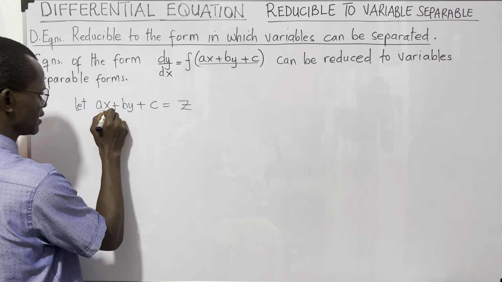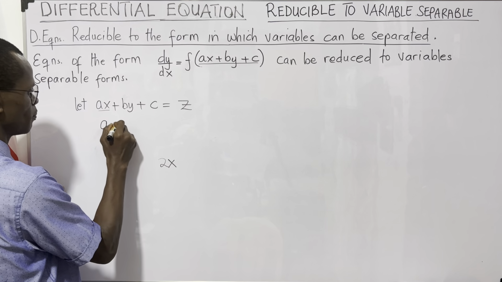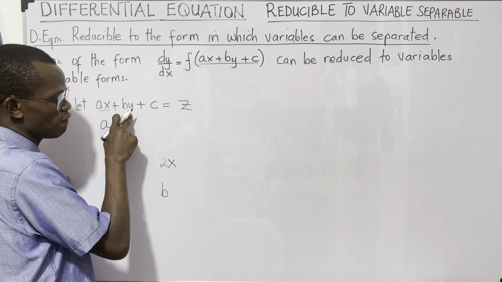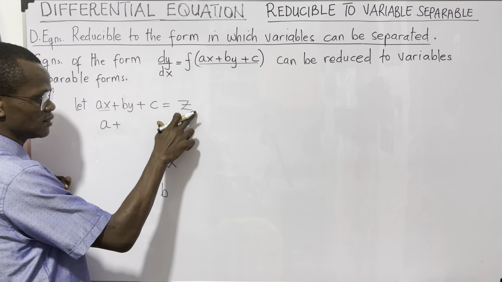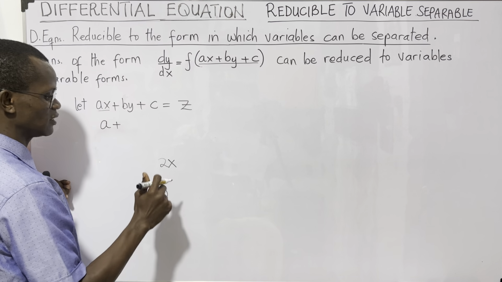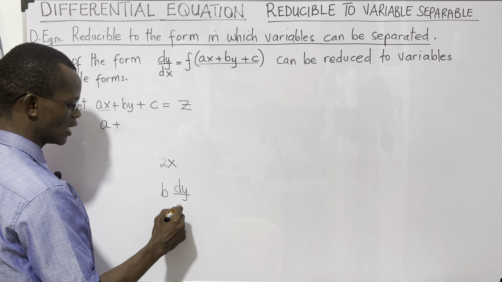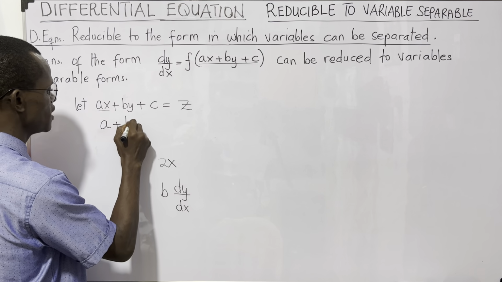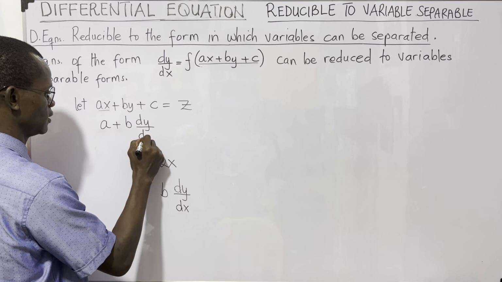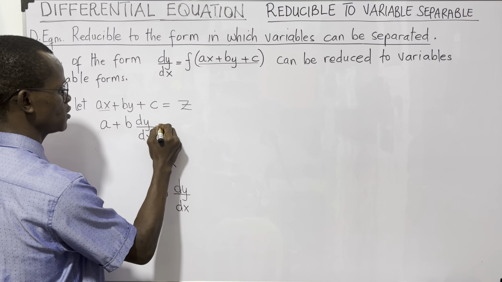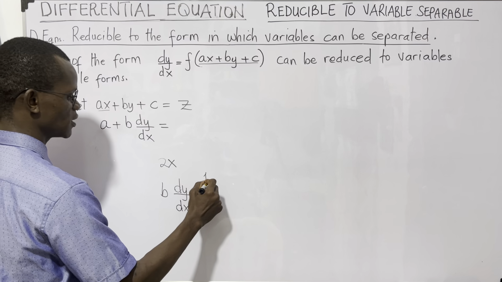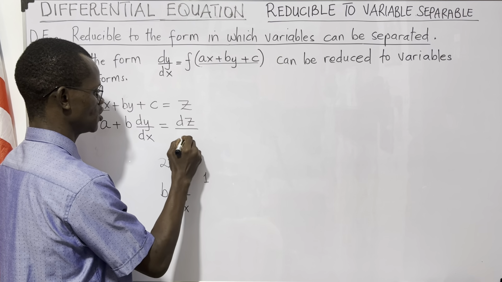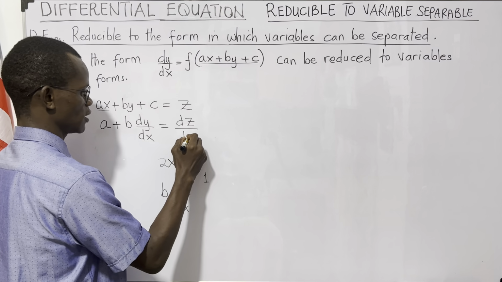The derivative of ax is just like saying 2x, so it's just equal to a, plus the derivative of by is just equal to b as well. But since we differentiated a function, because we said y and z are functions, we must attach dy by dx, that is the derivative of the function y with respect to x. So we have b times dy by dx. Now the derivative of a constant c is equal to 0, equals the derivative of z, which is just 1, but since we've differentiated a function z, we must attach dz by dx, with respect to the independent variable x.